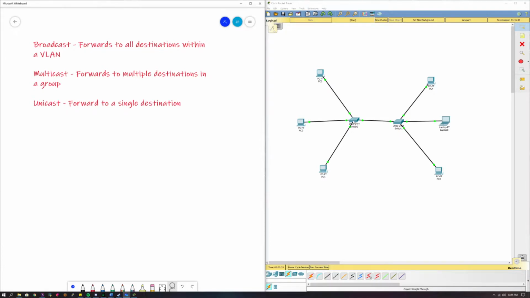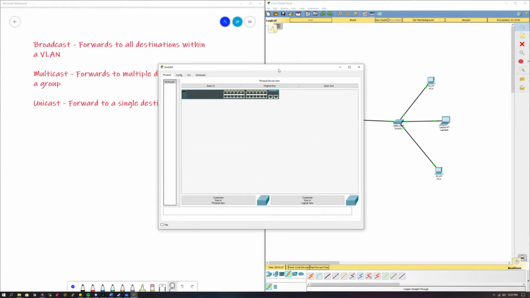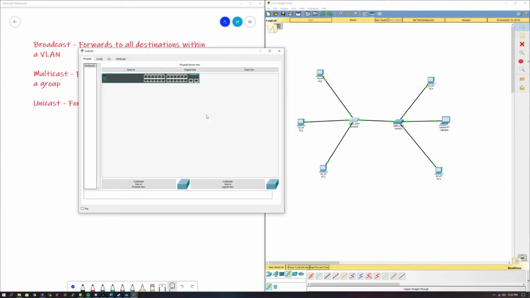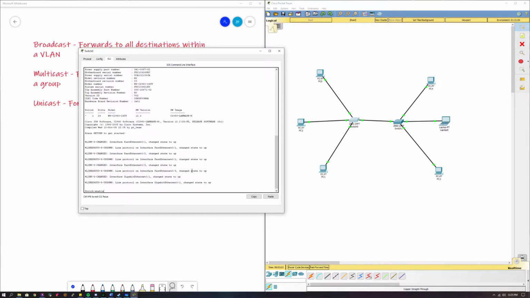So we're actually going to log into this switch right here. You can't see it, it doesn't show the actual connections on the switch, but right now I've got a port connected to PC1, PC0, and PC2 in ports 1, 2, and 3. That's how ports are labeled on Cisco switches. The first port is port 1, the port underneath that one is 2, the top port will be 3, so all your odd ports are going to be on top and all your even ports are going to be on bottom. So we're going to go into the command line interface on here and type enable.